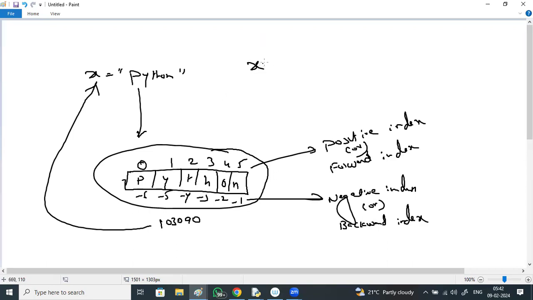X is your string name. What is the value of x of 2? Everyone try to respond.